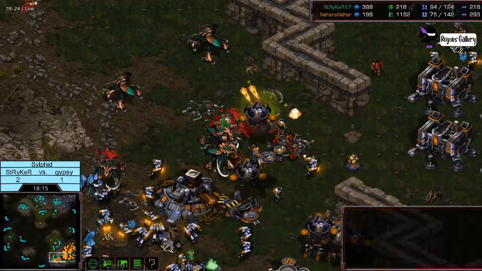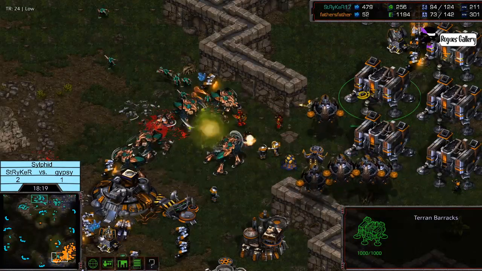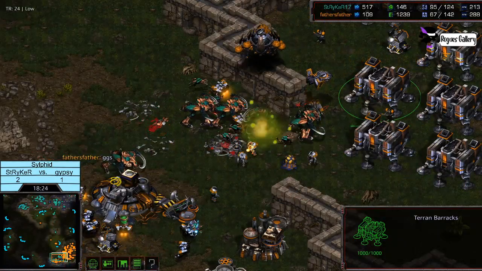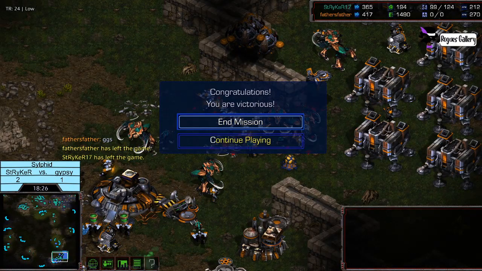Here comes the Ultralisk train. I think it's time for Stryker to bring a drone across the map and build a hatchery in Gypsy's natural, because it is time to exit the game, my friend. GG's. Father's father gets out of here.